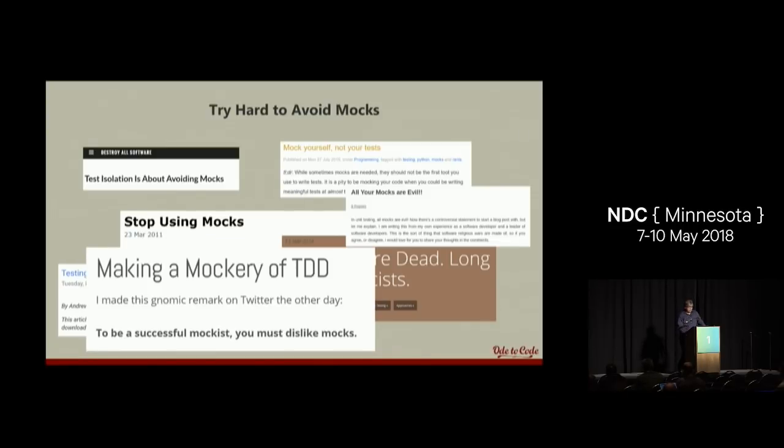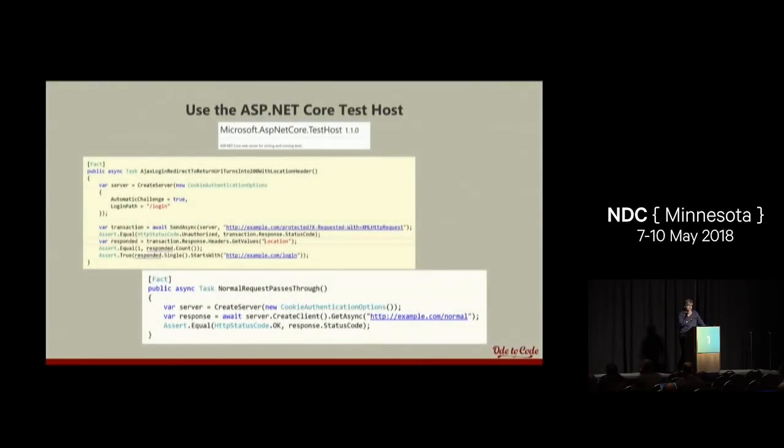Where am I going with this? Well, it turns out with ASP.NET Core, there's a couple interesting things you can do. One, if you look in the Microsoft repositories, you'll see they have a NuGet, specifically when they write unit tests. Like, how do they test middleware? Well, they use this thing called the ASP.NET Core test host. The ASP.NET Core test host is kind of like the thing we used to do with Web API a few years ago, where you could host the Web API in memory. The ASP.NET Core test host provides me an API where I can say, let's create an application with this startup and this middleware and these services, and then send requests into it that don't actually travel over the network. So everything happens inside of memory.